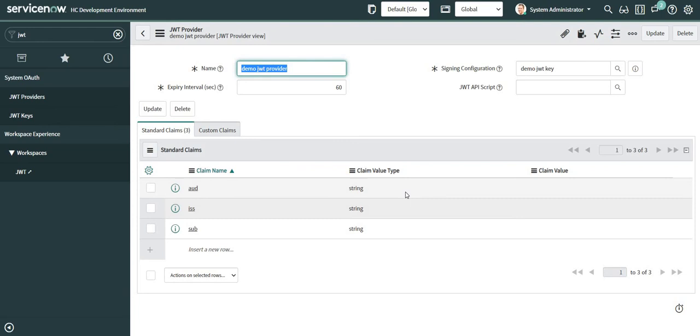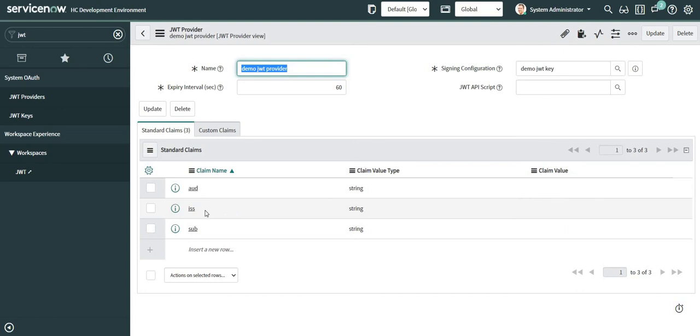These are the claims which are mandatory to be sent, but it also depends upon the relying party, the third party with whom you are integrating, to whom you are supposed to send this token. So you should check with the third party team what claims are necessary at their end for them to consume, and you have to include all of those. As per the JWT documentation, RFC 7519, these are the ones which are mandatory and should be included, and there are others which can be included if you want. So let me just explain what these three claims are all about.